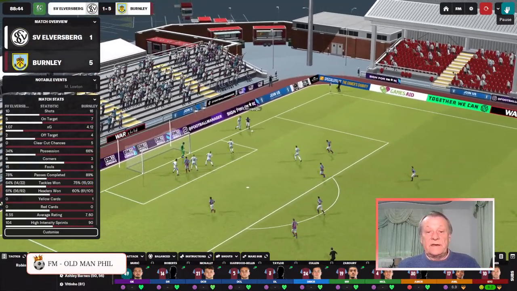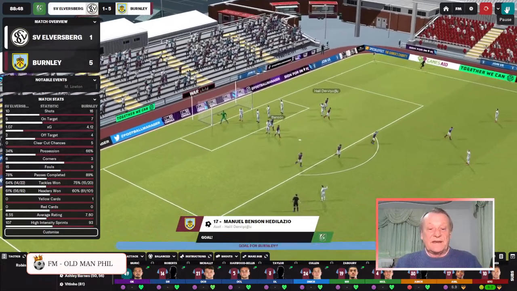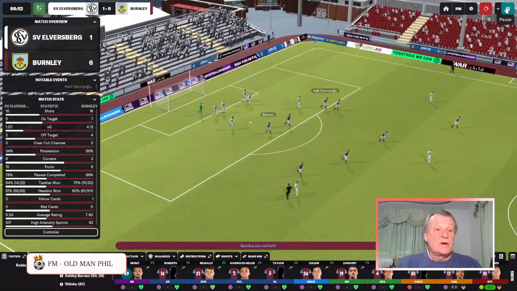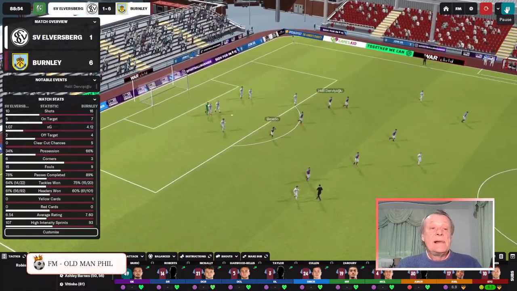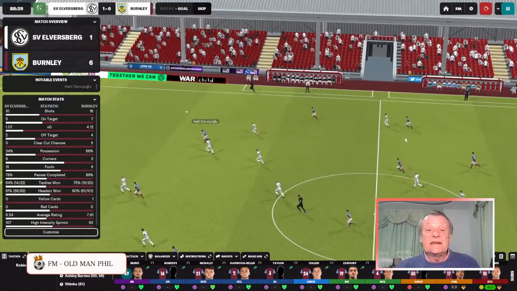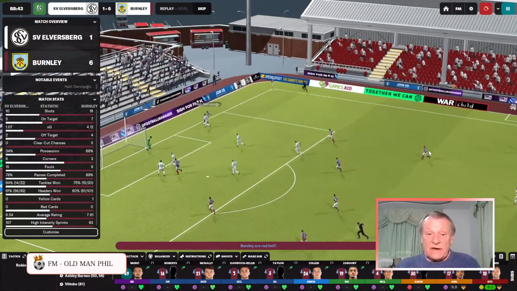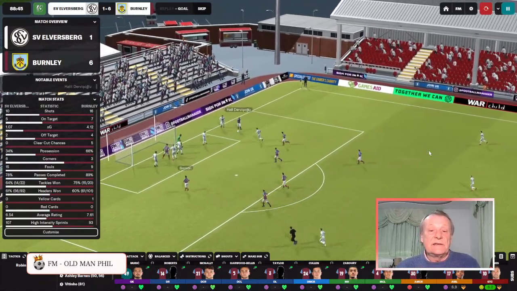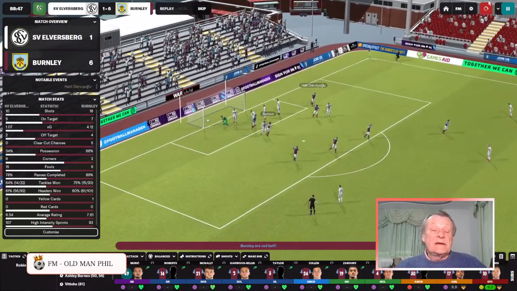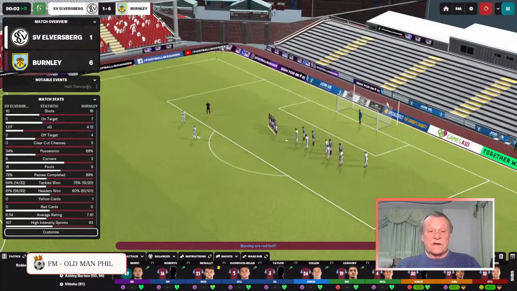And I need to learn this bloke's name. It could be 6. It is 6. Hedilazo has made it 6-1. And nice to score a few goals for a team that can't finish. Nice to score 6 goals. Maybe they are starting to feel a little bit more comfortable with the system that they're playing, and it might be that this is going to work out after all.